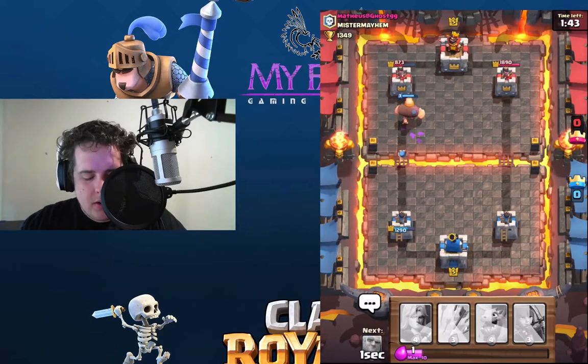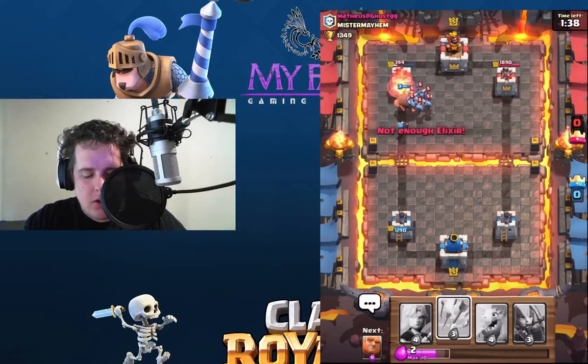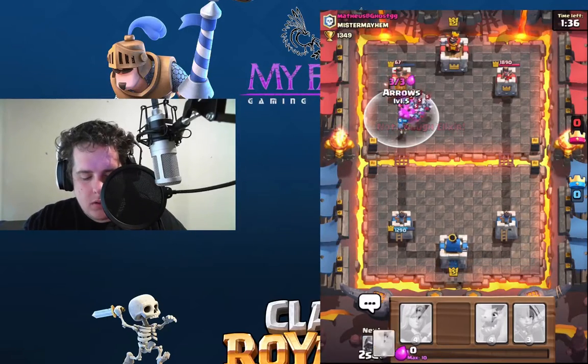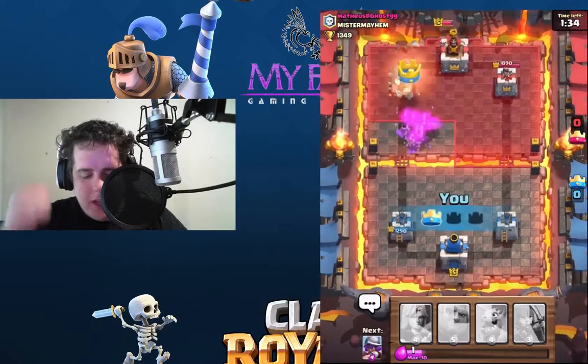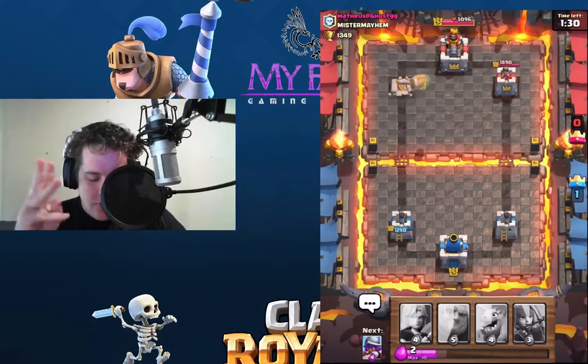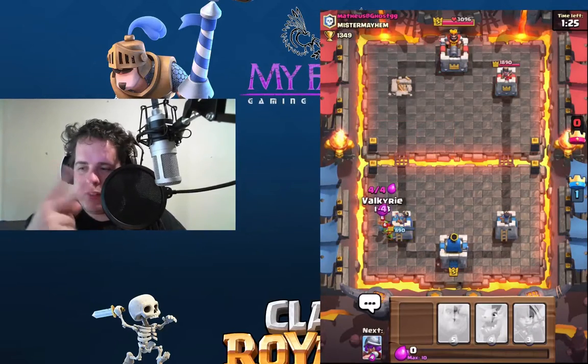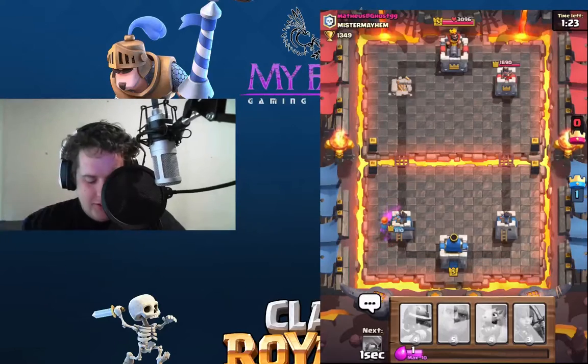Mini pickets down, in comes my giant, oh no, down comes a mini horde. Yes! Down goes the tower, down goes the minion horde. That's a 2-for-1 deal.